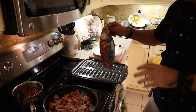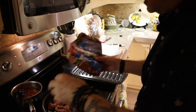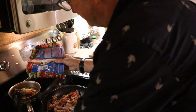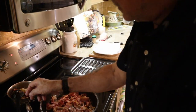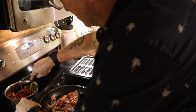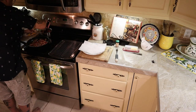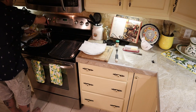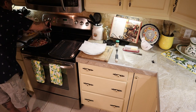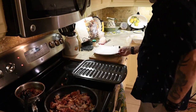Now in our pot of beans, we're going to put a little mix of peppers — green and red — and onion, and we're going to fold those in just to make them exciting and not boring. We're going to keep that on low and just wait for that bacon.